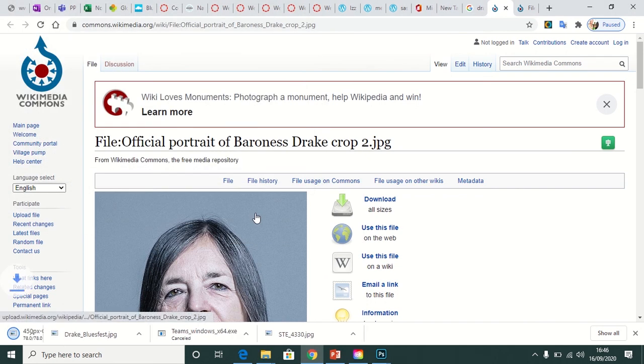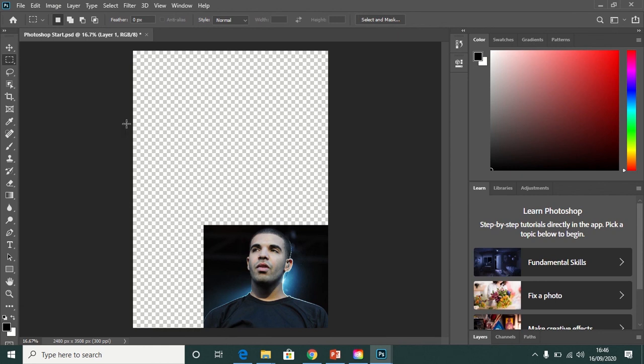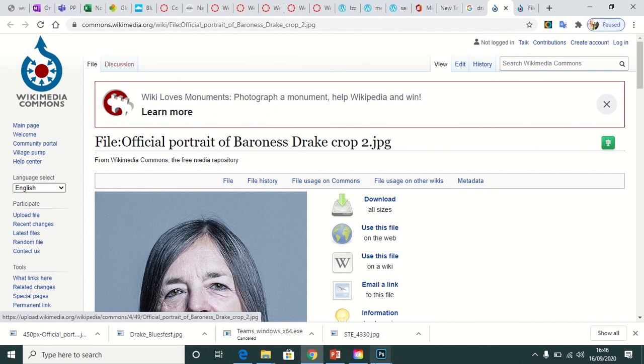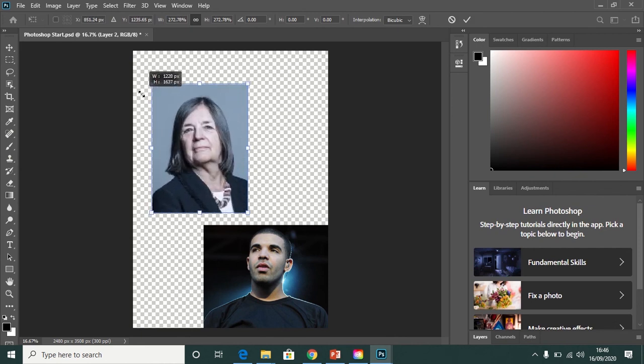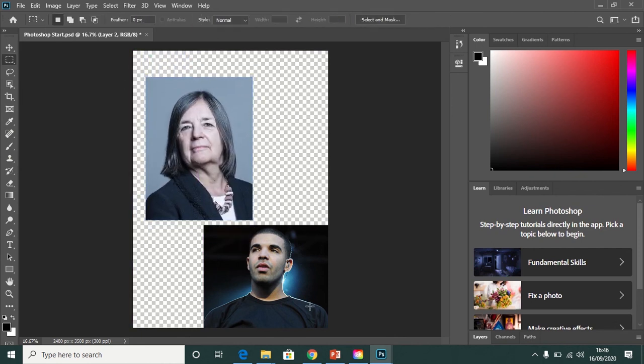So always try and save your assets into a folder called assets, and then click onto Photoshop. You can also, if you've got the actual photo, right click on it, click copy image, go to Photoshop, go to your canvas, and then just press Control V and paste. Okay? And you know, I think you can all agree that this collage of Drake before and after surgery is obviously mind-blowing. Anyway, that's how you start.